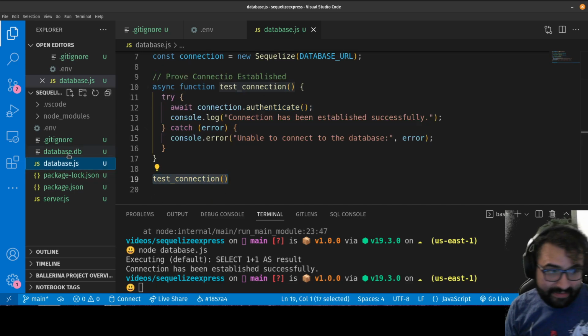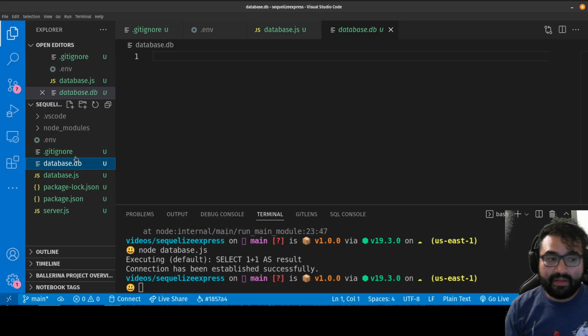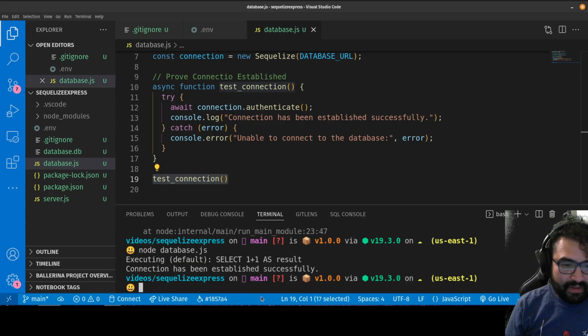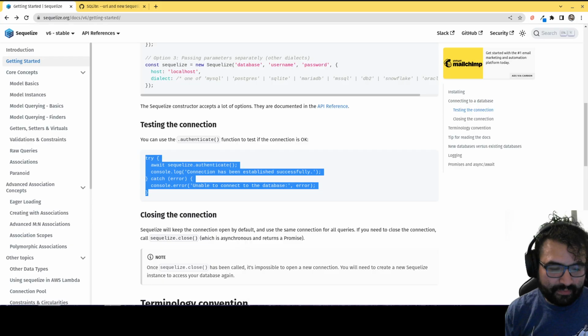And you can see, it created that database.db file. So it created that SQLite3 database. Okay, wonderful. There's no data in it, but that doesn't matter right now. Okay, so that works. Now what I want to do is create two models from those connections.